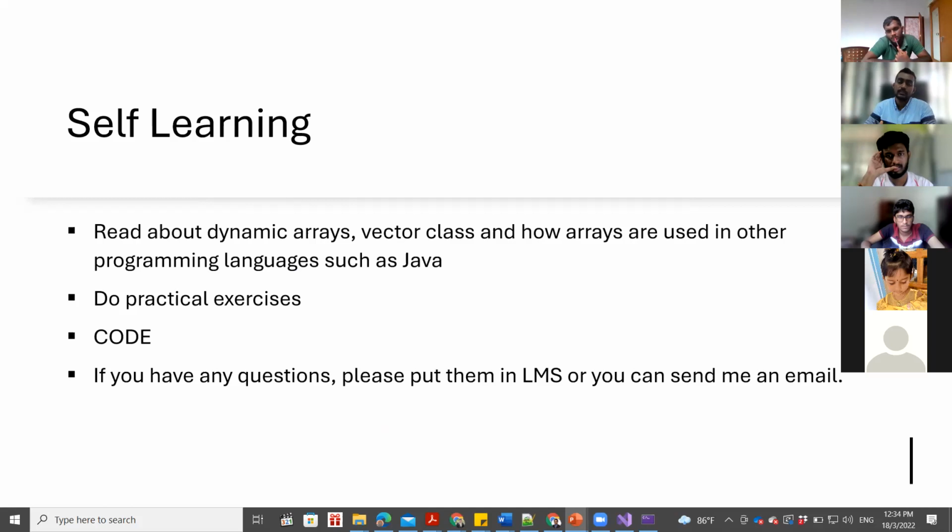One difference with Java is you can't access arrays beyond what you have declared. With C, you can access beyond what you have declared. If you have created an array of size 5, you can sometimes access maybe the 100th element. So that will be a part of another program. And of course, I want to emphasize this: do practical exercises. This will get into your memory only by doing.